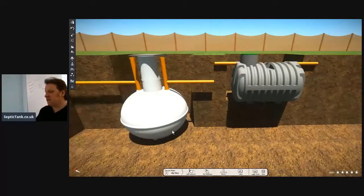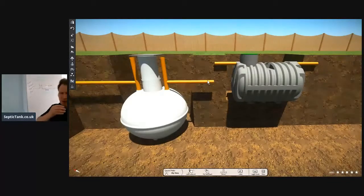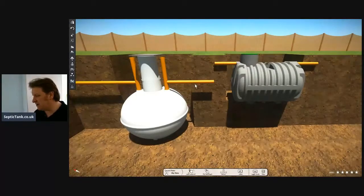Do you notice the depth of the outlet pipe on a small onion septic tank? The outlet pipe is starting about three feet below the grass. So your soak away will have to start at this depth minimum. You can get risers for the onion-shaped septic tanks that put them even deeper into the ground — so this is just the entry-level starting point. The deeper you go with an onion-shaped septic tank, the deeper down the soak away is going to come.